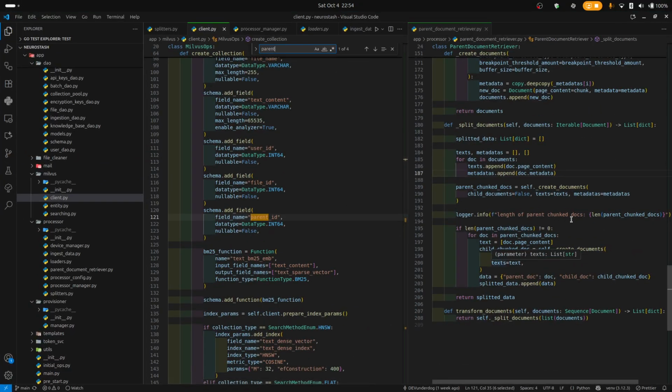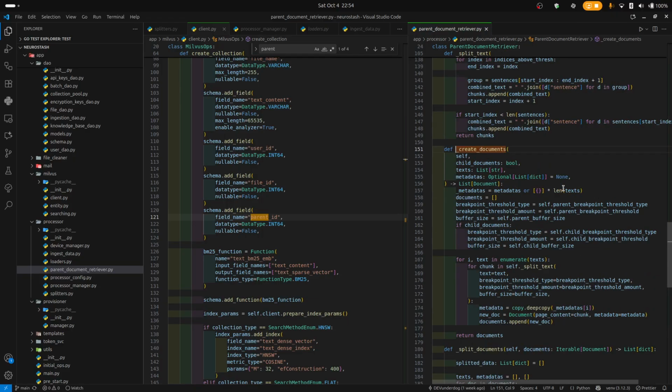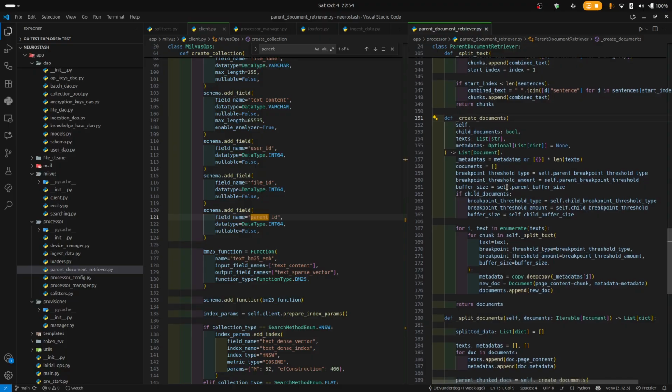Once the parent chunk is done, we do semantic chunking of each parent chunk. You can see that we are creating a document based on parent chunking, and then we are looping through the parent chunks to calculate the semantic chunks of each one. We are creating a generalized document object, which is better for other operations. You can see this is the document object. Create documents itself is a common method for semantic chunking and for parent chunking.